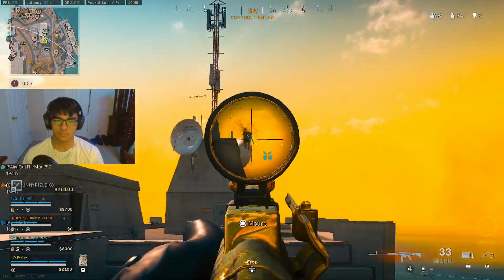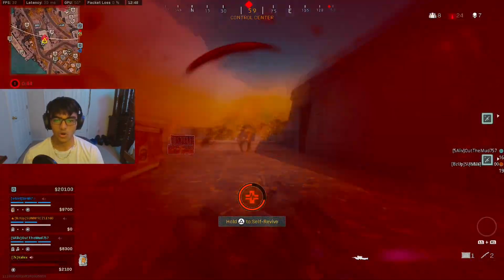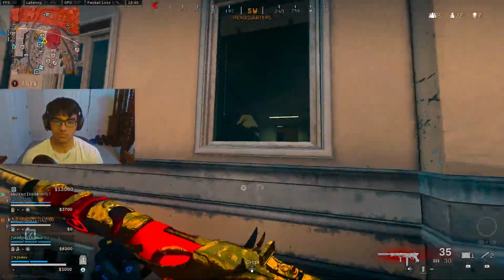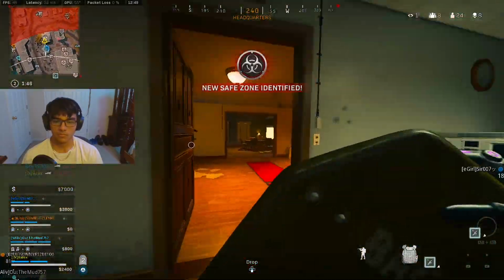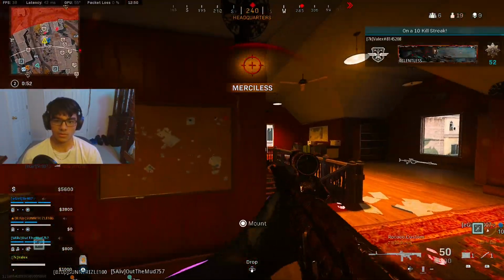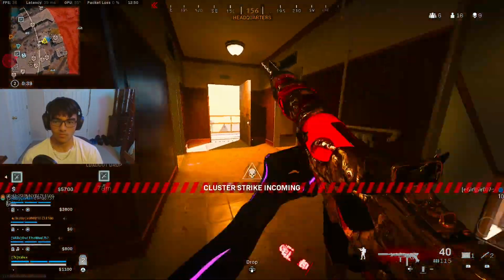Safe zone. Enemy kills nearby. No, bro, no. Supply box located. Move to secure. Loadout drop headed your way. Enemy dropping into the AO. Dead on. Enemy cluster strike. Watch your heads.